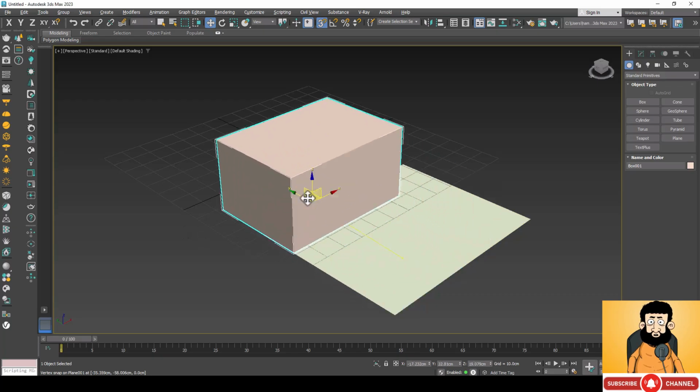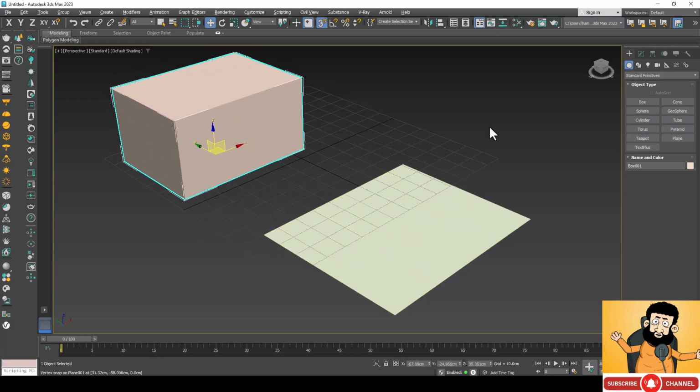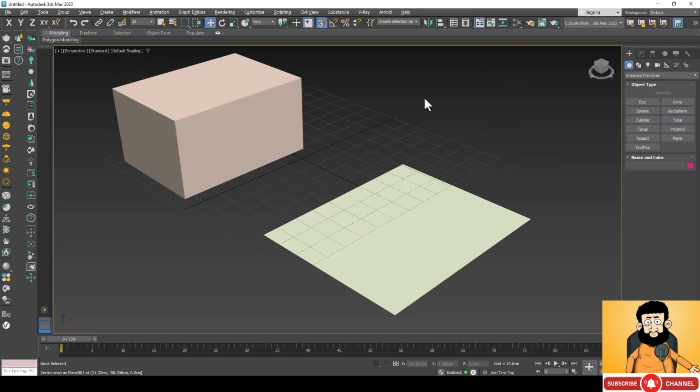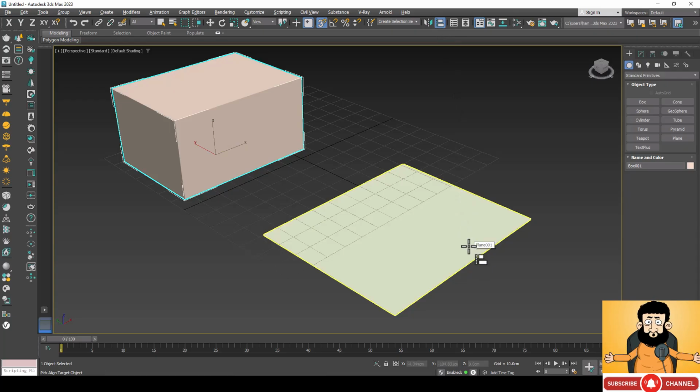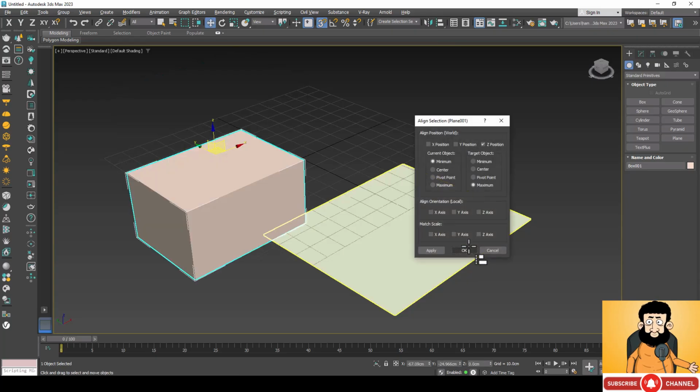The next way is that I put the box in place. I first select my box. We come to the Align option, which has this check mark, and here you are. I click the method. Now I'm going to choose our shape again. Click and a page like this opens for me. This box should also be checked and have a default here. Now I want the box to be in the middle of the plane, in the middle of the plane, and on the plane.